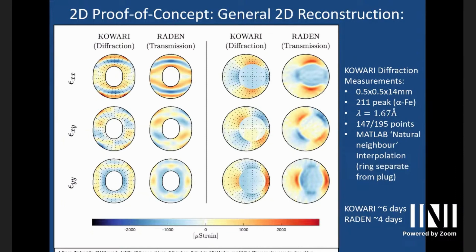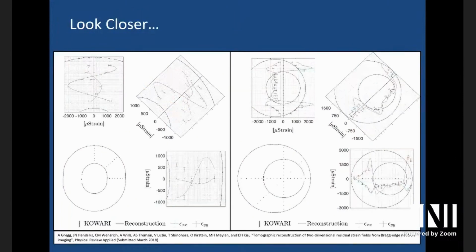Details not so much, right? So in particular, some of the features of this are similar to this, but they're much stronger, and we've missed some of the stuff, right? Certainly around this tensile behavior here, we don't quite see that so strongly. And certainly if you plot profiles, you see some of those errors creep in, right? We're drawing lines in our sample and plotting the measurements versus the reconstruction. You see the right kind of behavior, but not quite right.